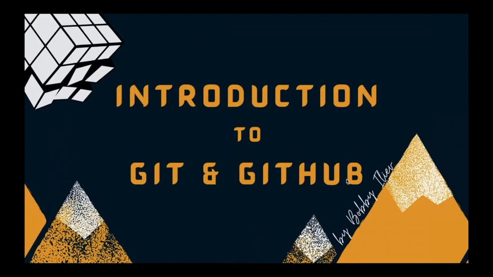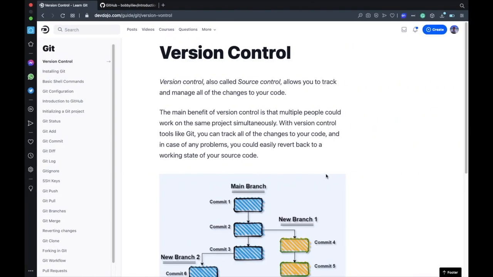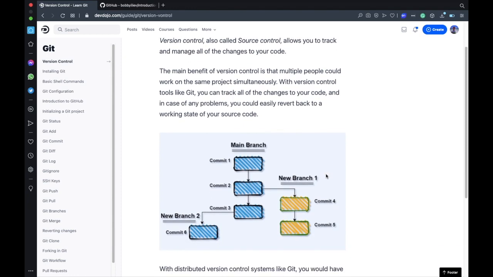Git is without a doubt the most popular version control out there. Git was created by Linus Torvalds, who is also the creator of Linux. You would want to use Git whenever you're working on a project, either by yourself or a larger team. Git allows you to track the changes made to your project, so you know what has changed in your application, and you can also revert back specific changes in case that they break your application.